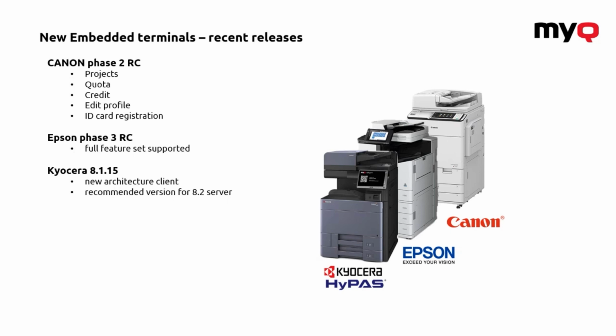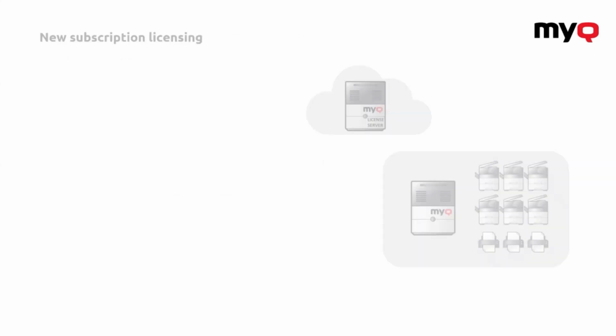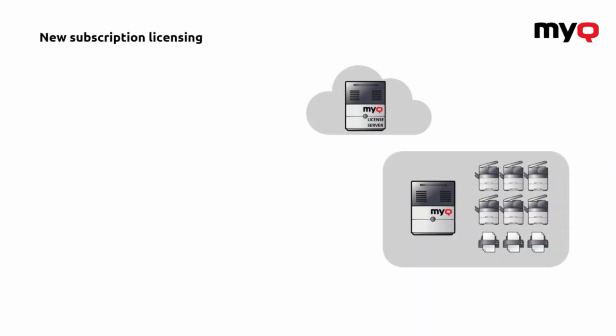Another really important topic is the subscription licensing. This licensing was created based on feedback from the field, where some of you requested an option to limit the license per project, or to make it more modular, to be able to change the number of devices used by the system on different sites based on the needs of the customer. And that's exactly what you can expect with the new subscription licensing.